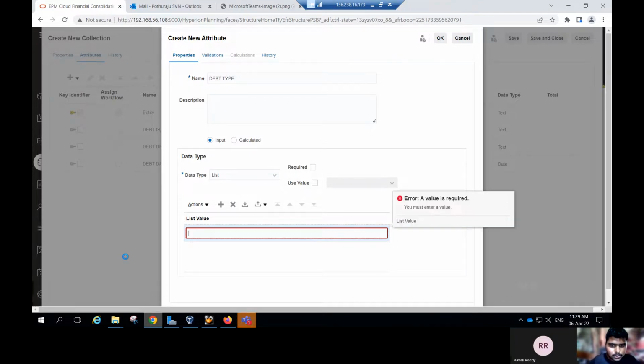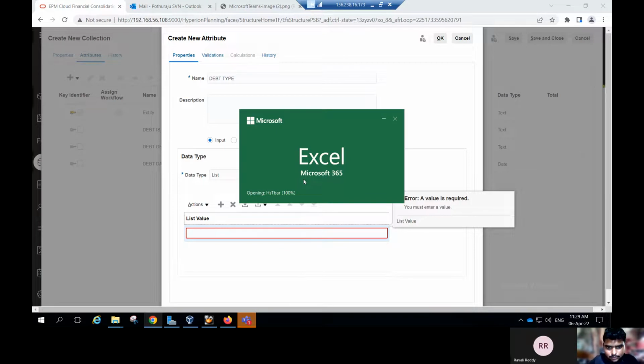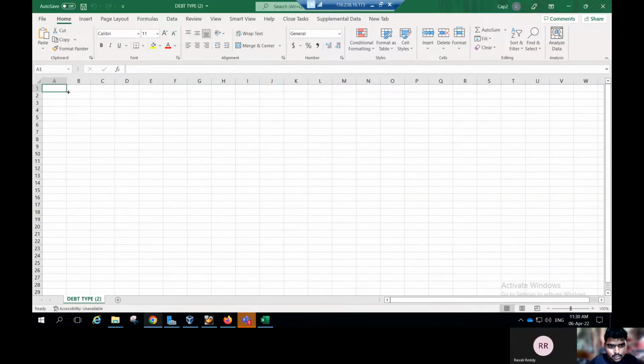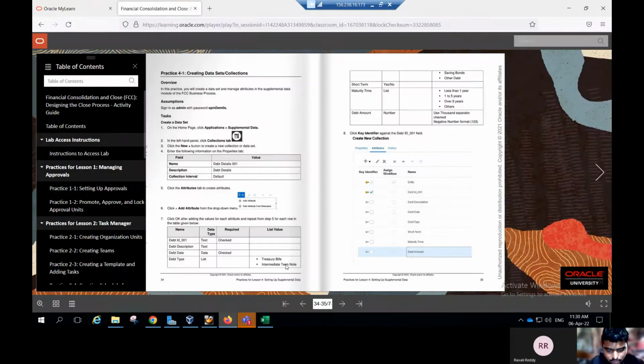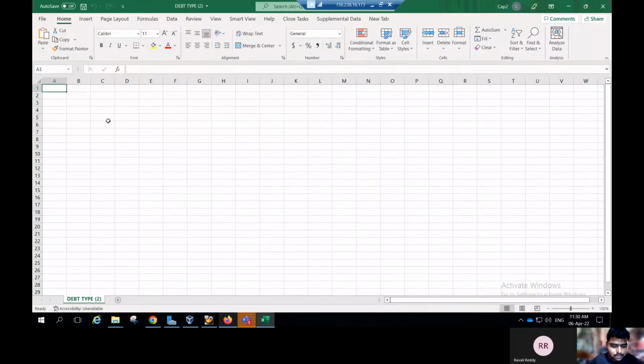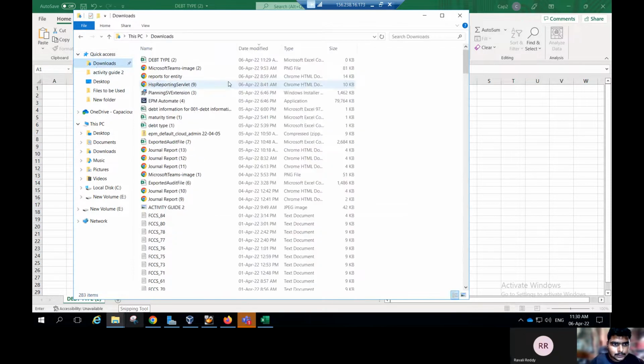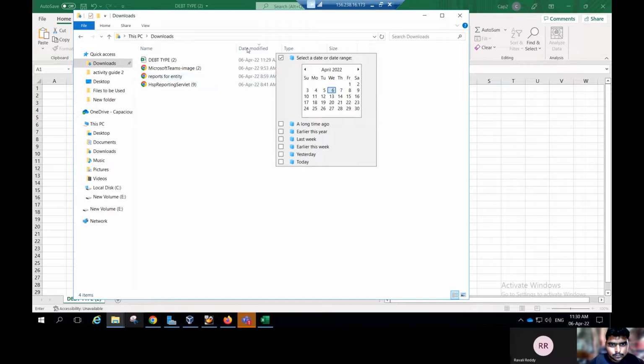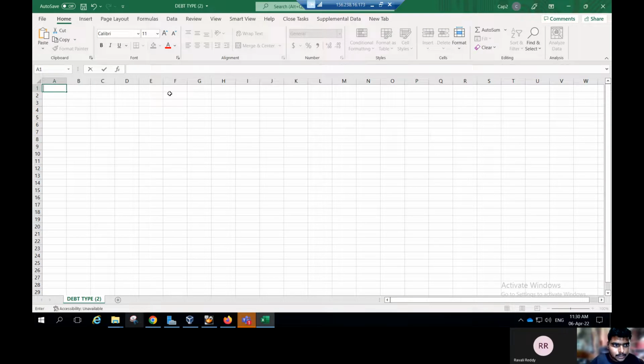Click on the export and open the Excel. Enter the list of values available as per our activity. The first value in the list is treasury bills. I have already created one such file.